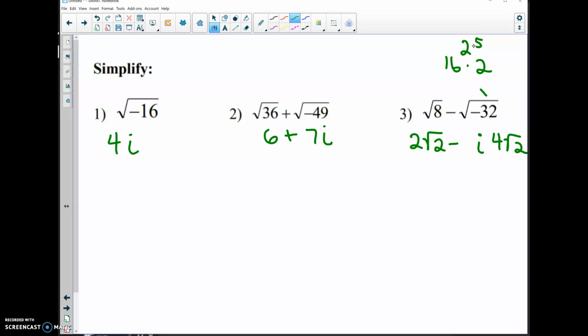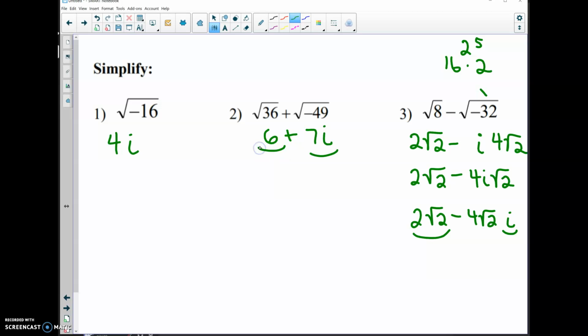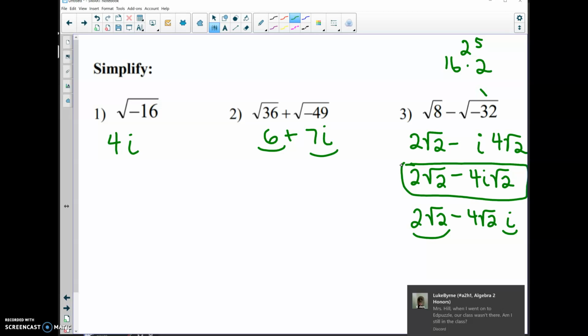In standard form, some books you will see it as 4i root 2, or if you wanted it of the form a plus bi, other books write it as 4 root 2 with an i right after it. Notice you cannot combine like terms because this one has an i and this one does not. So these stay separate. Most of my answers will have this one as the form, just because I don't like the i after the square root, because then sometimes it looks like the i is inside the square root, which does not make sense here.